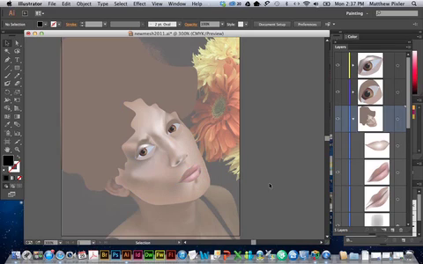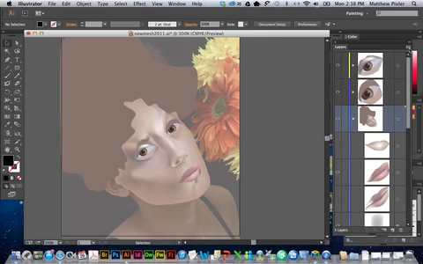Now, one thing that I do want to point out again is notice that I have really large thumbnails in my layers palette. This is really helpful when you're switching back and forth between outline mode and preview mode when you're using the mesh, especially in outline mode when you're trying to apply color and you have no visual feedback at all whatsoever. It's not a great feedback that you're getting from the thumbnail, but at least you can get some idea of what's happening rather than flying completely blind.